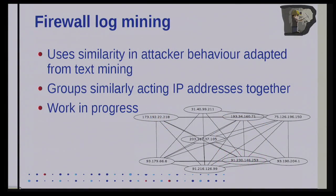One more thing we are working on is trying to find patterns of similar attack behaviors. If some IP address attacks many devices, and some other does the same with the same pattern, that's probably either the same virus or the same group of devices trying to attack something. So we use techniques from text mining to find similar things in those behaviors, and again we collect lists of IP addresses that are probably affected by the same virus, or we, for example, find a network which does the same kind of attack. So it's probably not a virus, but somebody using a farm of servers to attack the internet.